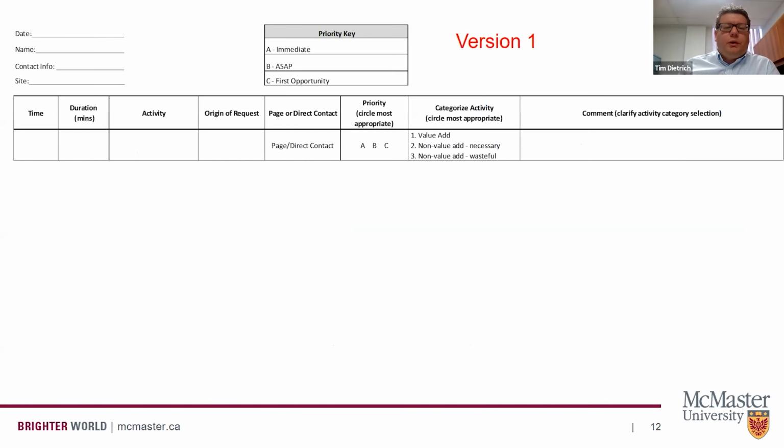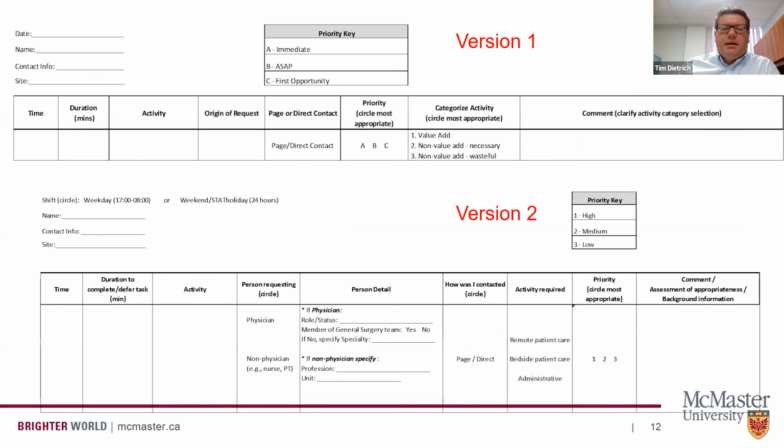I'll just show you an example. This is a snippet of the data collection form they were using. The details aren't really important; the point was we tested that form and then adapted it based on what we learned. We tried to make it a little bit easier for the data collection to occur. We added information needs that we didn't collect in the little test because we realized it may not give us what we needed to answer our questions. We did some simple things around making it a little bit easier to circle where the request was coming from, and what activity might have been required.